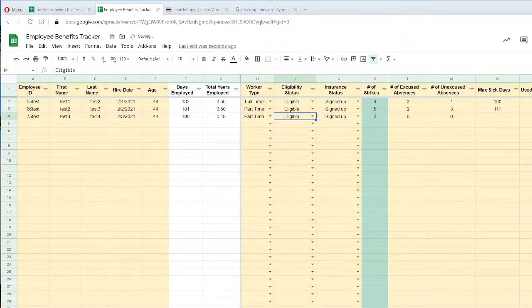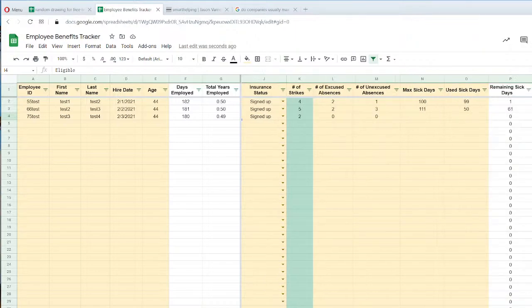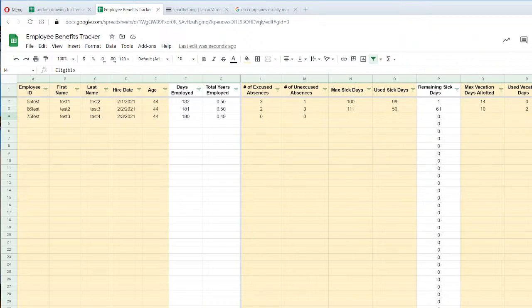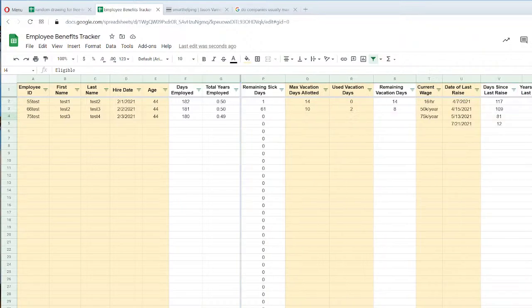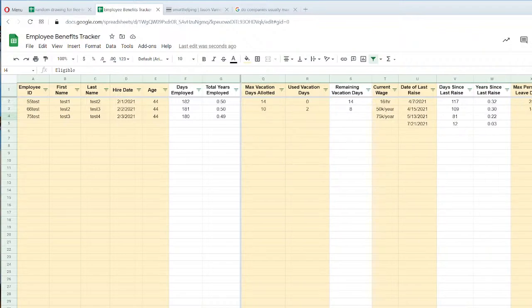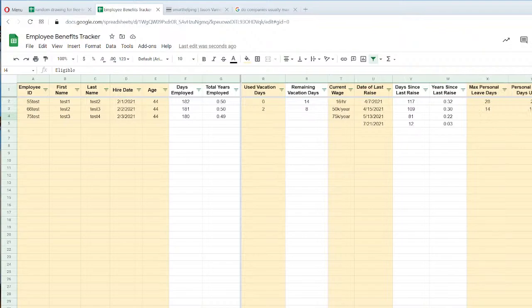What else do we got here? We could do something with age, strikes. We did that. Vacation days available. I don't know how relevant that is.